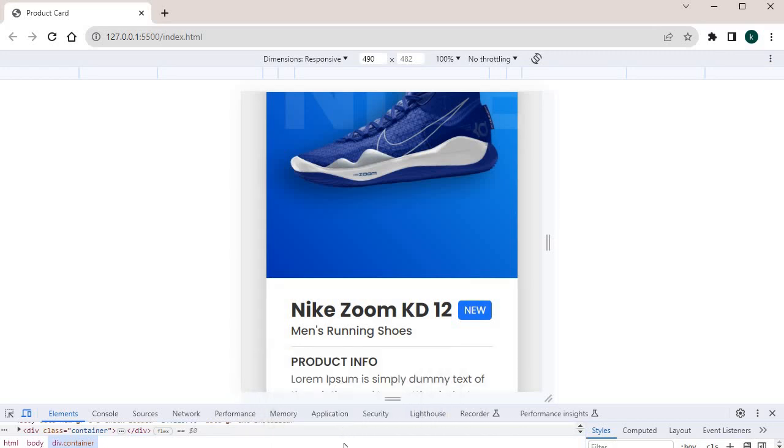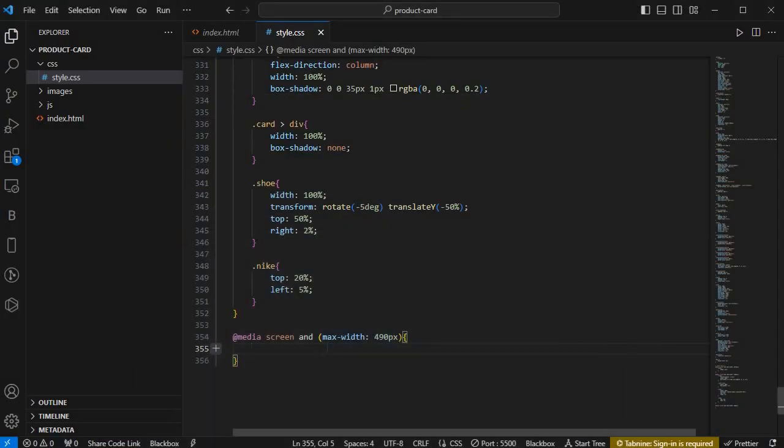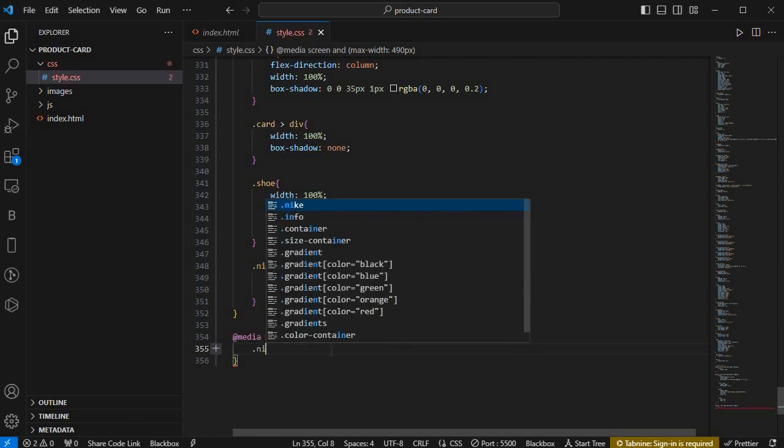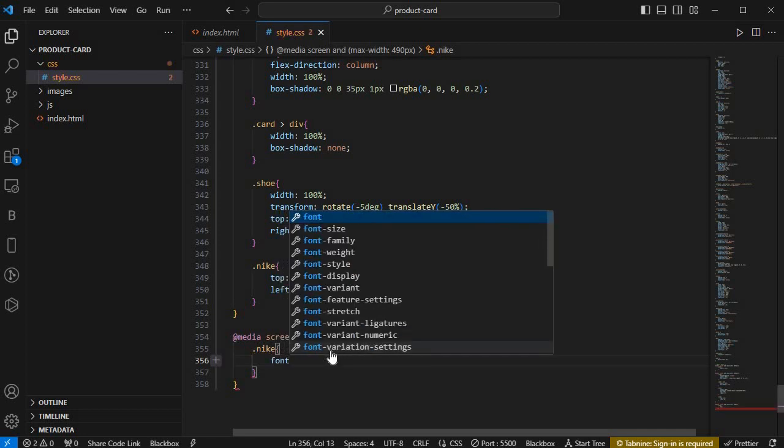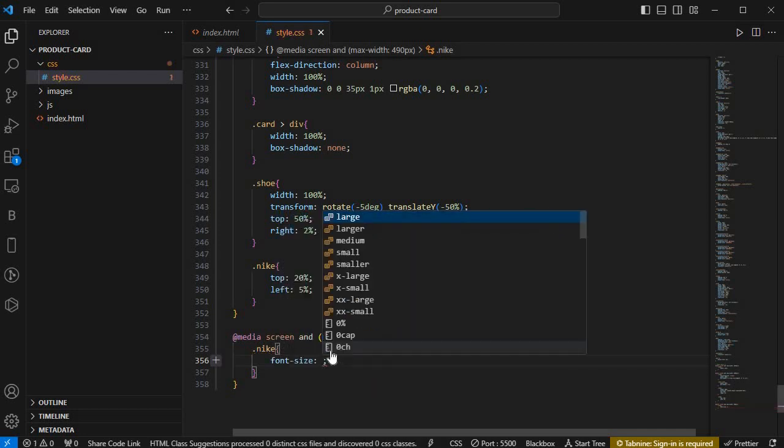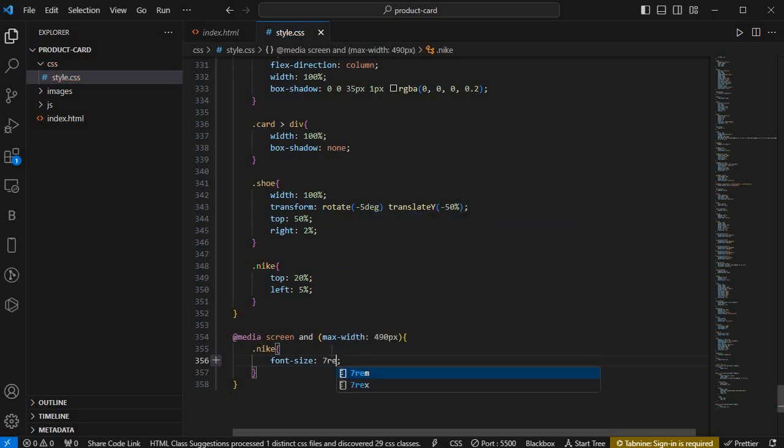So let's continue. So .Nike, let's give it a font size of 7 rem. Guess that should be enough.